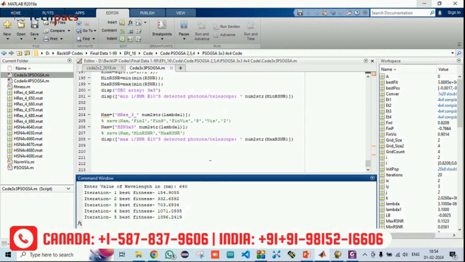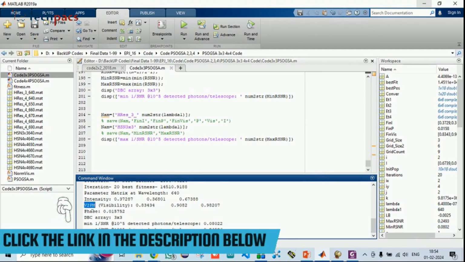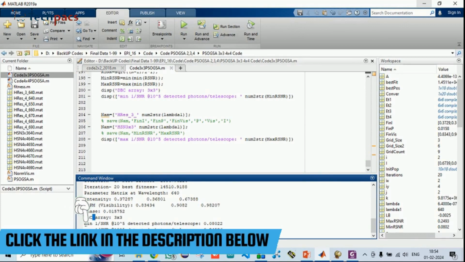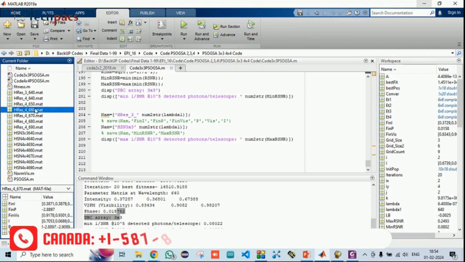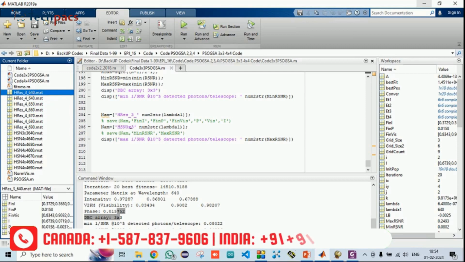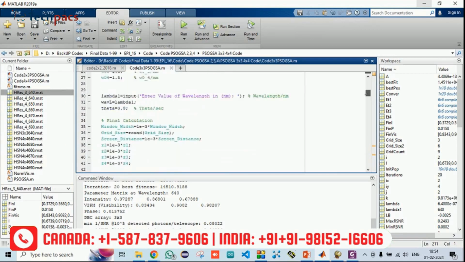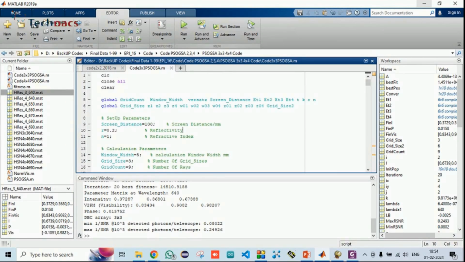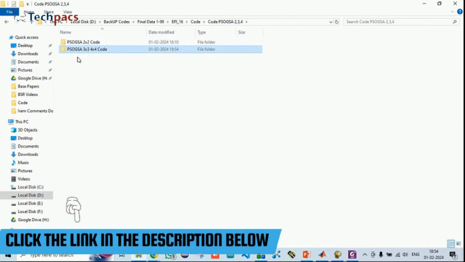So when I press enter, it will start processing, and the factors are similar to the previous ones: intensity, visibility, phase, and minimum of 1 by SNR, maximum 1 by SNR, calculated for the different scenarios. All these scenarios are used in order to compare and analyze the results, basically which scenario is best in comparison to the additional things. So further modifications are still possible. We can do this processing. So this is for PSO GSA 2 by 2, 3 by 3 and 4 by 4.